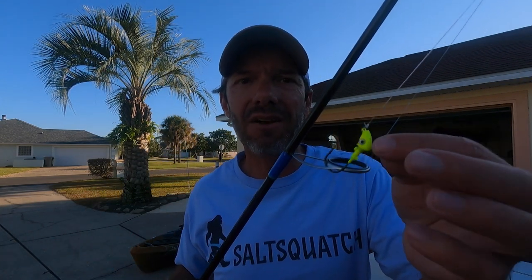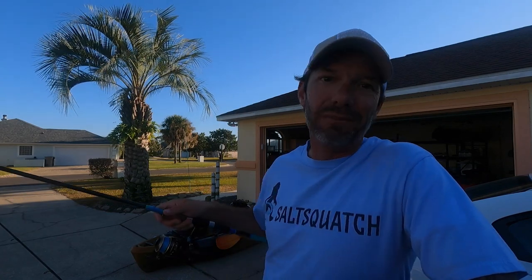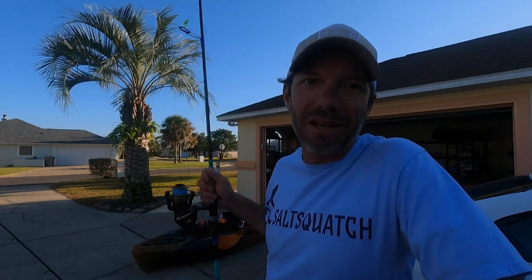Basically, I got a jig head tied on, ready to throw at something if I see it blowing up. During the fall months, there are the big bulls around. So I'll keep this guy. If I'm dropping for sheepshead and I see a school of something, then I can just pull up my sheepshead rod and grab this one. I already got it rigged up and ready. Chase them down. I am on the kayak. Chase them down and start casting.